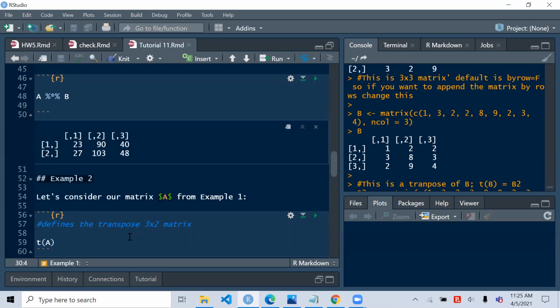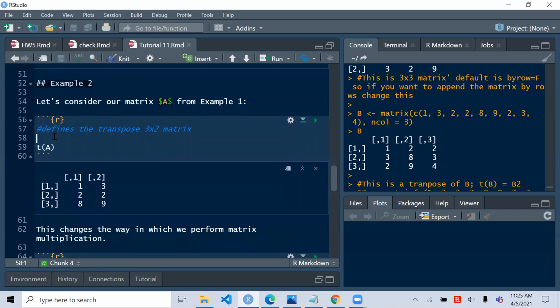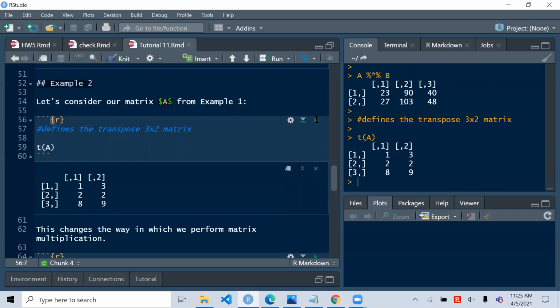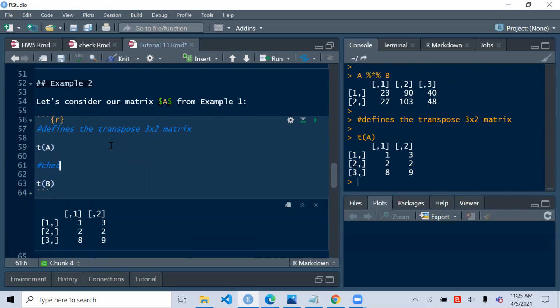Okay. So now let's look at how to use transpose. This one's pretty simple, right? In fact, it's kind of silly of me, because when I take the transpose of A, I get the following. So I get the 3 by 2, right? But I could have also shown you that if I take the transpose of, let's say, B, and set that T of B equal to B2, let's see what we get.